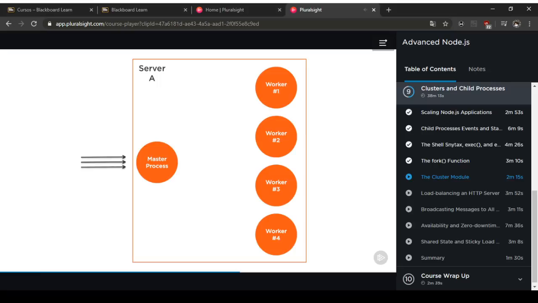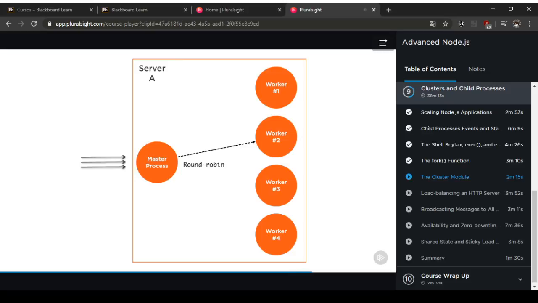All incoming requests are handled by the master process, and the master process is the one who decides which worker process should handle an incoming request. The master process's job is easy because it actually just uses a round-robin algorithm to pick a worker process. This is enabled by default on all platforms except Windows, and it can be globally modified to let the load balancing be handled by the operating system itself.